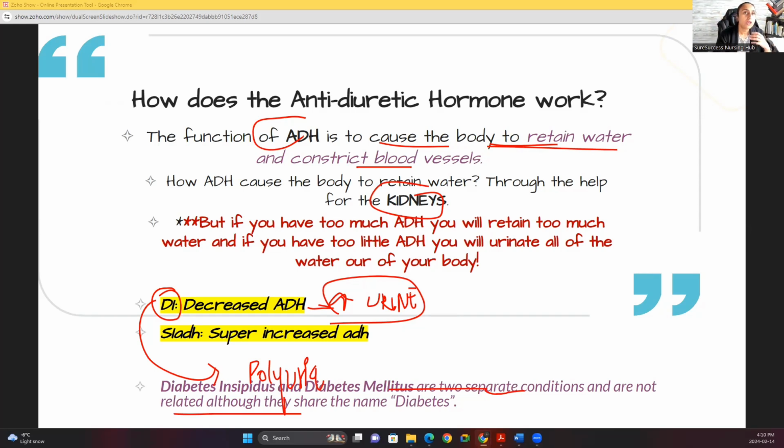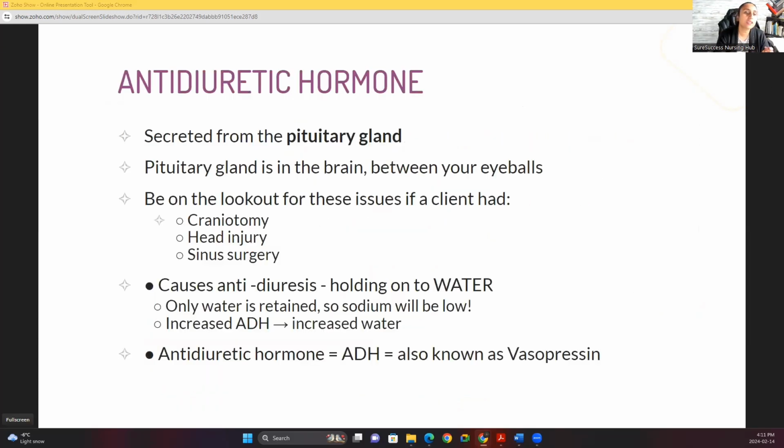Whenever you have any head injury, surgery, craniotomy, or skull injury, those people commonly can experience SIADH or DI. Are they born with that? Maybe with an autoimmune disorder, yes. But most commonly, if anybody has a head injury and the pituitary gland is hit by severe injury, then it can happen. So craniotomy, head injury, sinus injury, because the sinus is also present here.